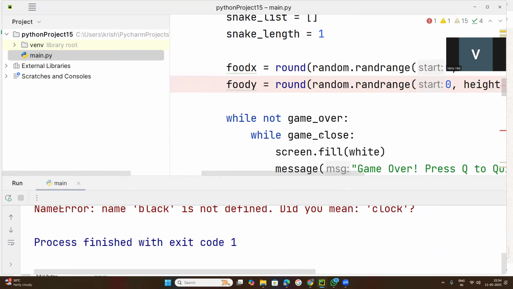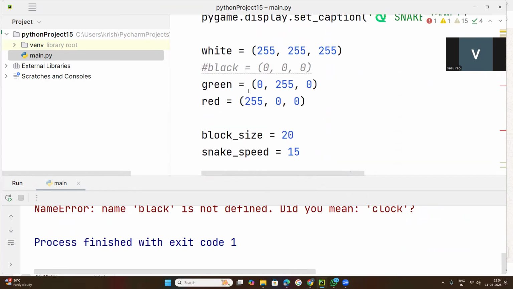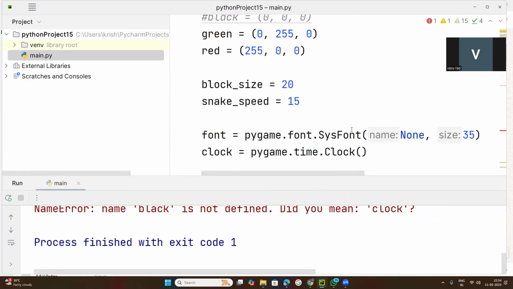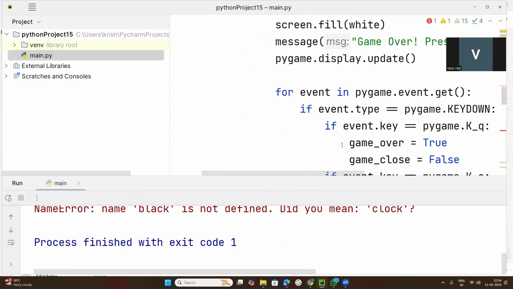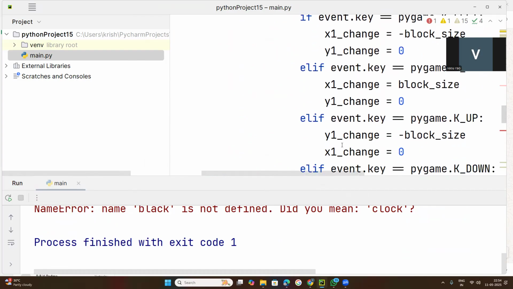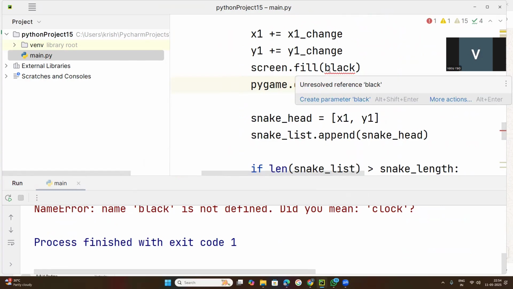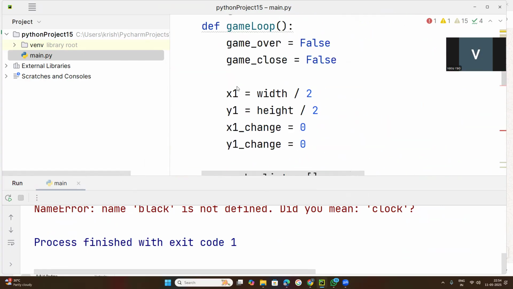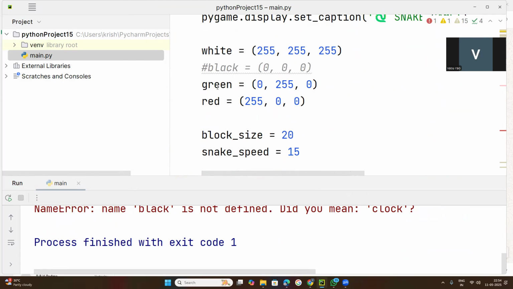What is the problem we are facing here? You run this code here, screen fill black, but black color, no? So you have commented here. That comment you need to remove, the comment on black.